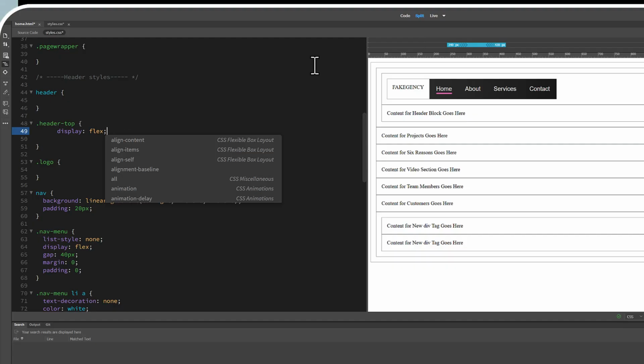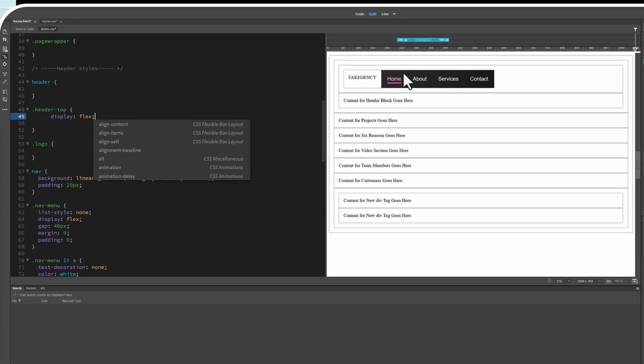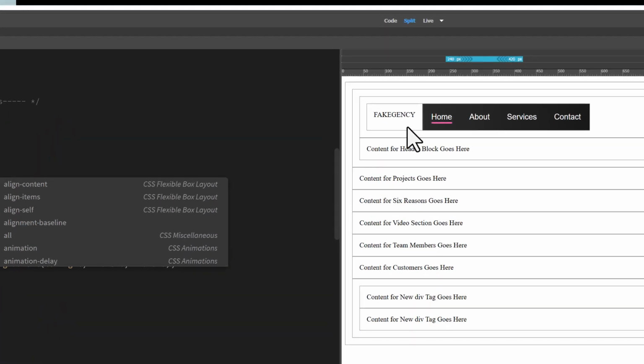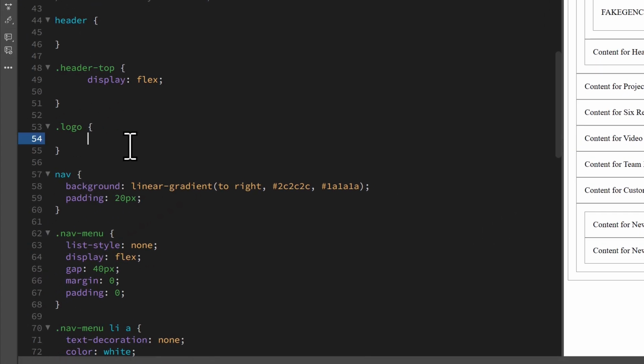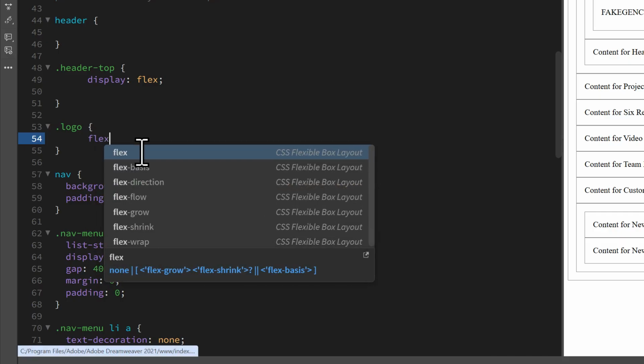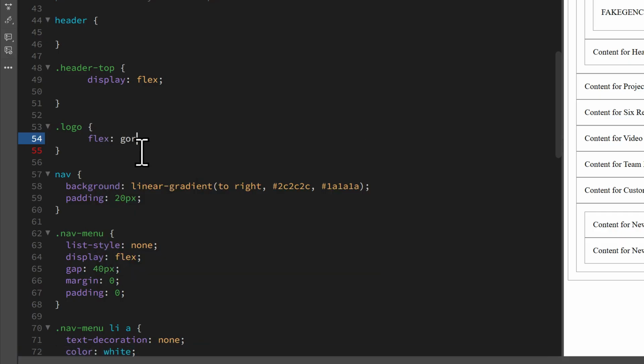Okay, now I also want the navigation to be pushed all the way to the right, which means that this container should grow to take up this leftover space and push the navigation all the way to the right. So to do that, I have to target the logo container and say flex grow.